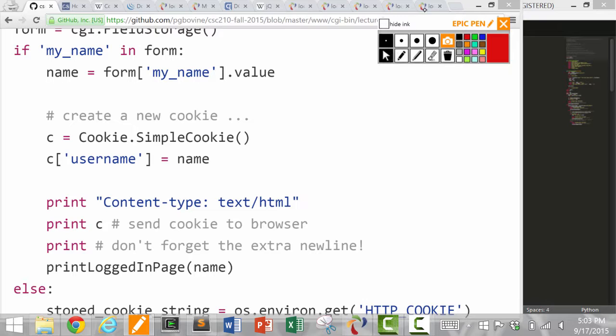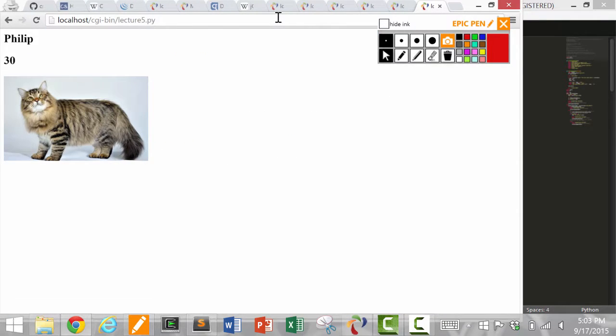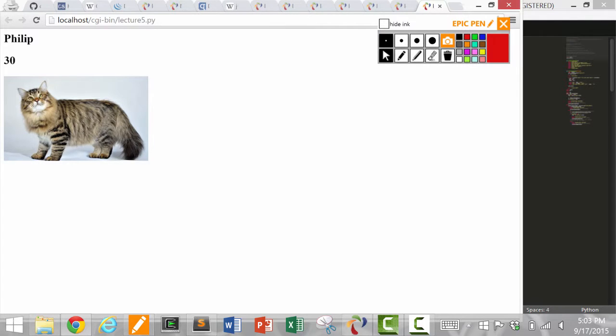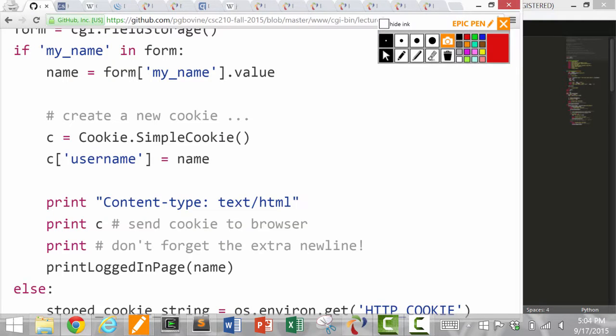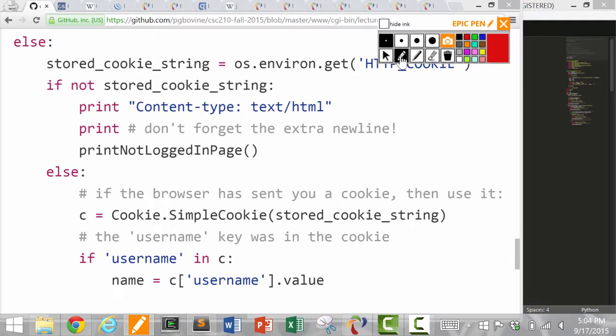So every other time I visit this page, now that I'm logged in, when I go like this, or I go to new tab and go like this again, when I visit the page, it will not execute the if, it'll go down to here. So it'll go down to the second branch in the else. So this is all other page visits. Now there's two options. One option is if I don't have a cookie, which means I'm not logged in. This is like, remember the very first time, it says you're not logged in?